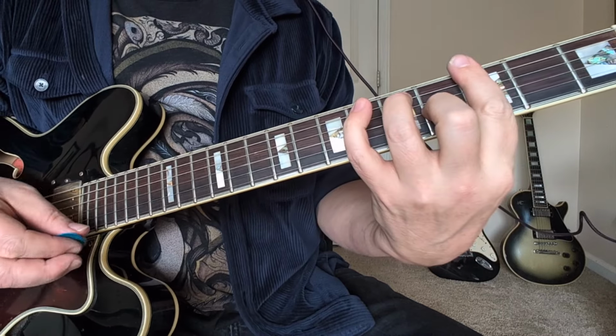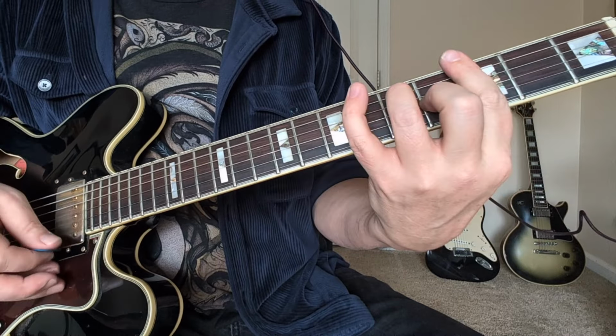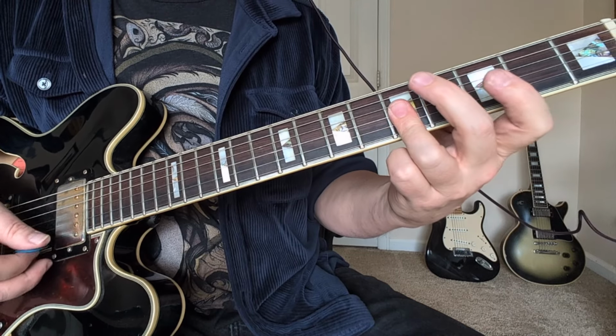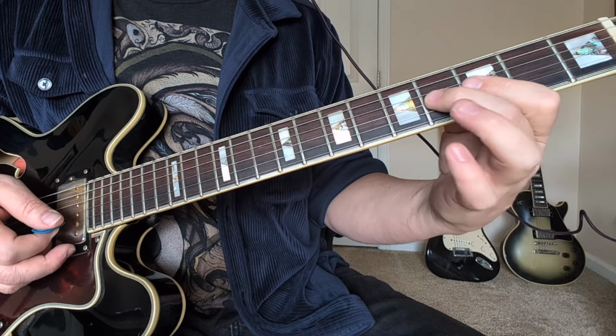So that's like G7, hitting those 2 top notes there. So that's the little 3s, then the 5s on the 2nd and 3rd string. And you could either go to these 3s here, or you could do a little hammer on that one there.